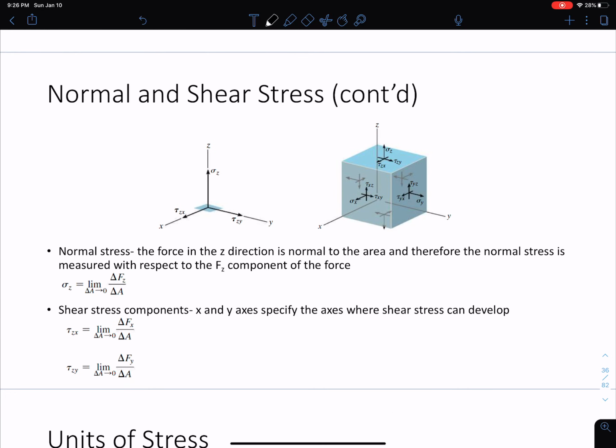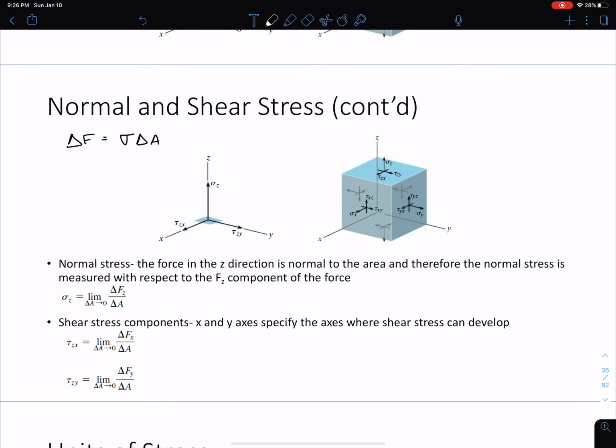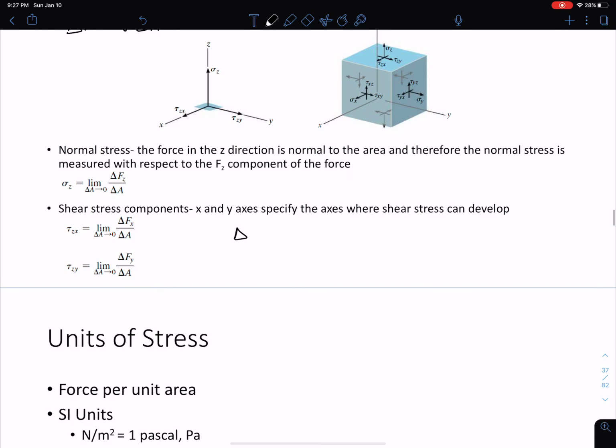Okay, so again, going back to what we were talking about, this is going to approach some finite limit, right? Here, what we had before is our delta F is equal to sigma delta A, force divided by area. The sum of the forces acting along the whole cross section must be equivalent to the internal resultant force P at the section. So if we now let delta A become dA and delta F become dF, right? And our sigma is constant throughout the cross section.